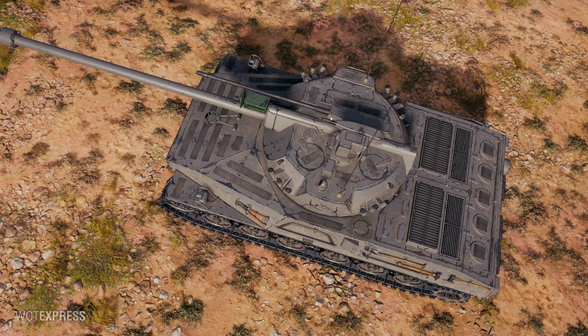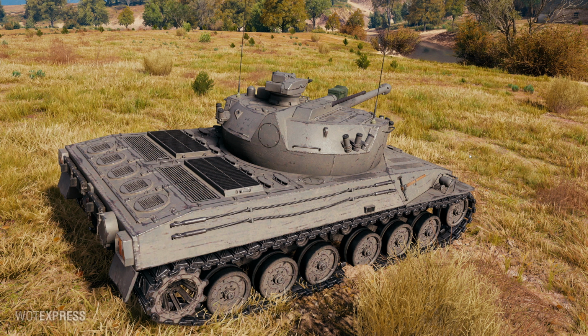The Germans know how to design stuff. This is a very nice looking vehicle. And also, second premium tier 9 German medium tank. The first one is the T-54D, and that's alright. It's like a pseudo E50.